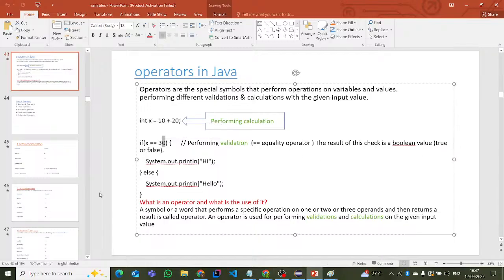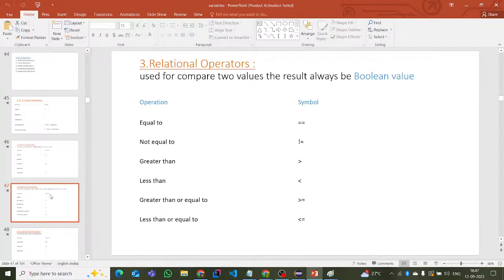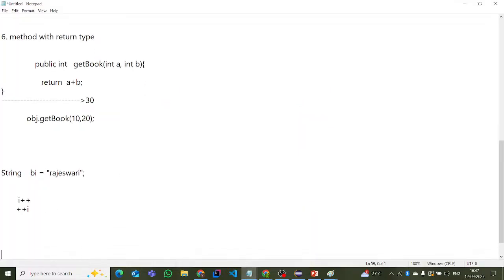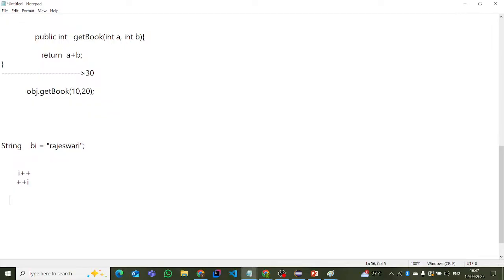That is simply called relational operators: equal to, not equal to, greater than, less than. It is nothing but comparing two values. No need to tell this one, very basic, 6th class. Like 3 less than 4, or 4 less than 6, it will give the Boolean value, right?